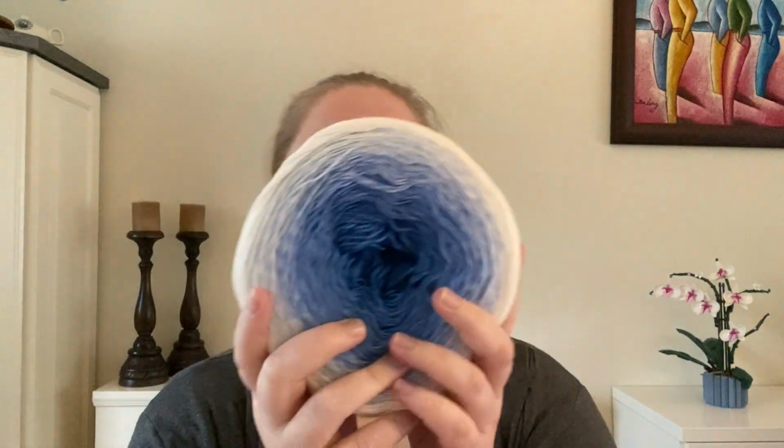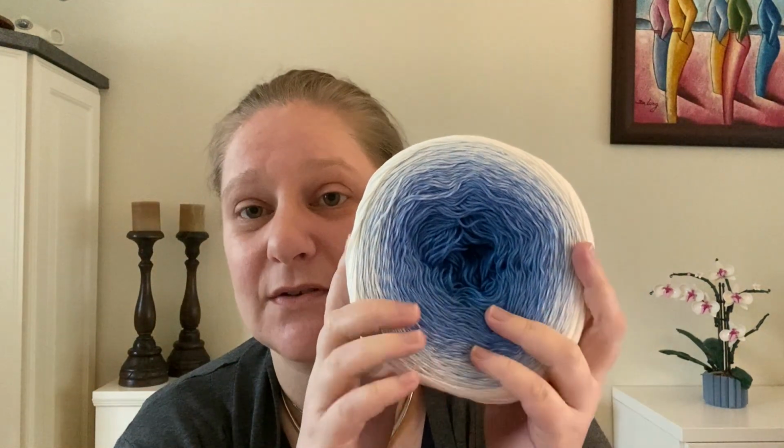The colorway 6 is named because the difference is also that the Cotton Kings Sultan Deluxe have names, where the YarnArt Rosegarden only have a color number. This one is called Blue Moon Diamond. I remember I bought this a while ago, so back when these were a bit cheaper than they are now. The prices have increased. Production of yarns has just gone up, the costs for producing yarn. So that's just what it is.